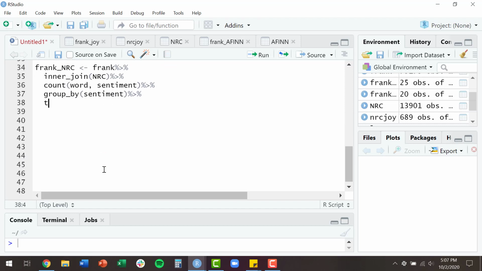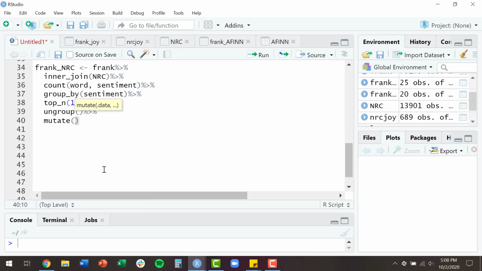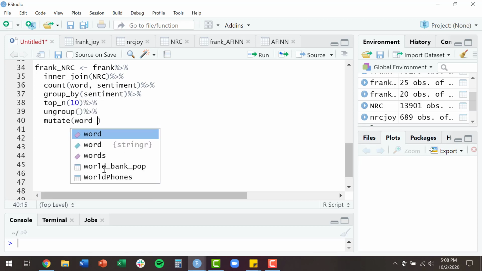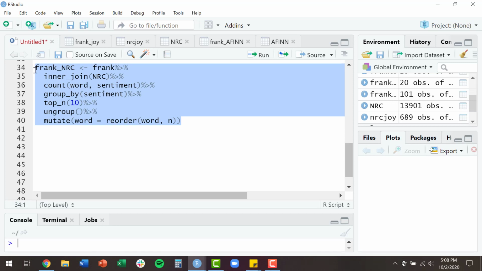Next, we are going to take the top n function, and to keep our list fairly small, we're going to only use 10. So we will be looking at the top 10 words of each sentiment. Then we will ungroup to remove that separation by sentiment. And then we are going to mutate this to reorder by number. Let's run this whole line of code and see what happens.